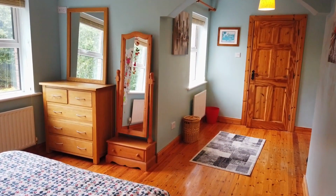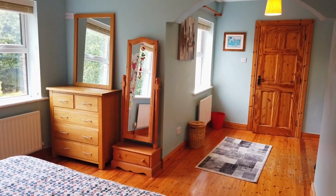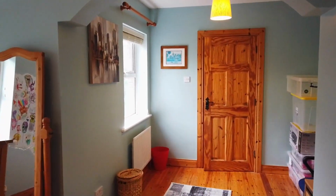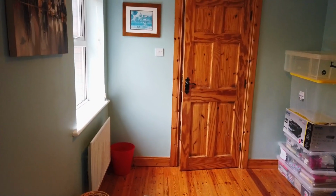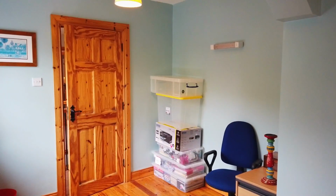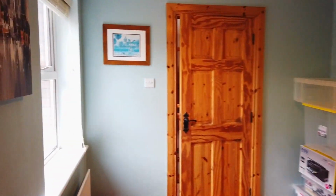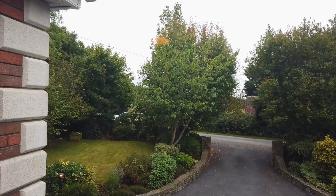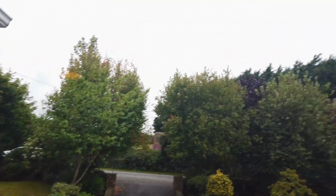And, you know, it's nice to see a room that if there is going to be study going on in it, that the books aren't on top of the bed. There's a little sense of, you know, other space, other activity, workspace, and relaxing sleeping space. So that's that. So that's just the look then back to the front garden. It's really lovely. And as I say, very private.